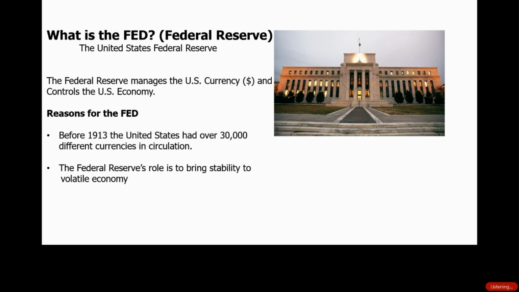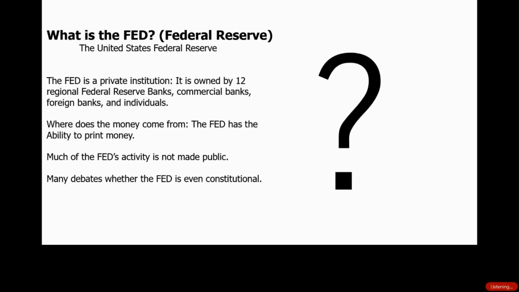Something a lot of people might find really amazing about the Fed is that it's a private institution, although the directors are appointed by the president and confirmed by the Congress. Once those people are in that position, they stay there for 12 years, and once they are in that position, they don't answer to the president. They don't answer to the Congress. They are now their own entity. So after that nomination process takes place, the people running the Fed can do anything they want.